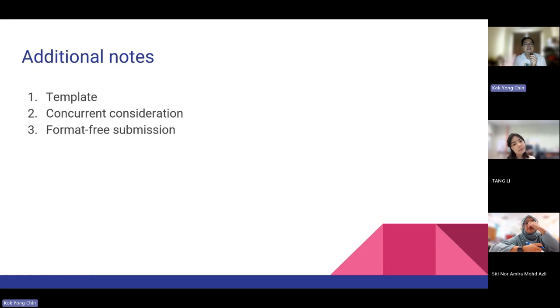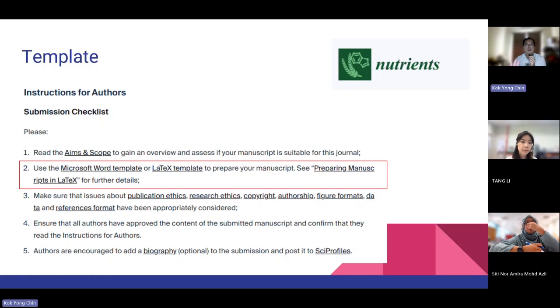An additional note: these are some of the recent developments in instructions for authors, whereby many journals nowadays, not most, but many, for example all MDPI journals and also all Frontiers journals, will give you a Microsoft Word template. So you download this template and paste your manuscript inside the template according to the requirements, then your manuscript is ready to go. It's very easy. You don't have to format yourself. You download their template and paste your own manuscript into it, then it can be submitted.